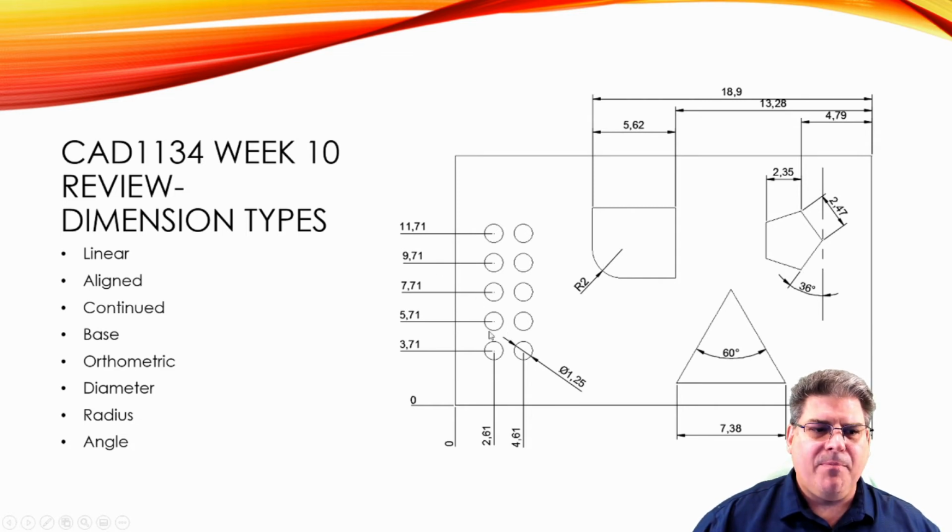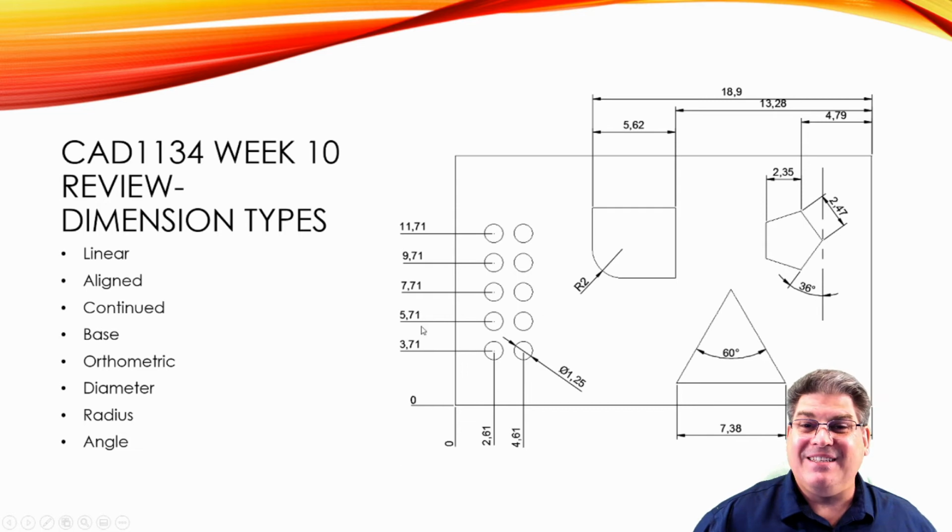This is called orthometric. Orthometric is great because it is based on a 0, 0, and typically 0 point. And for the machinists out in the shop that are working on this, this is really handy to punch in manually, because they will simply zero their machine out so that their cutter is in the middle here, and they'll move up 3.71 and then move over 2.61 and drill that hole, and then move up to these points. And so they have a digital readout on their machine. They can just wind it in and punch all of these holes.